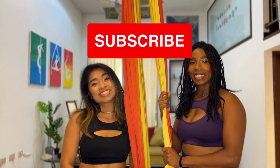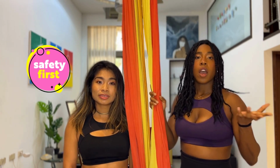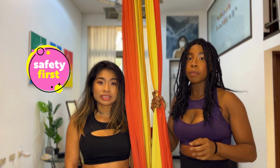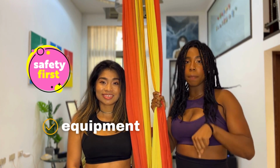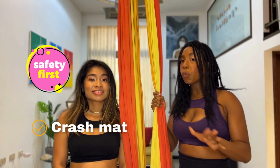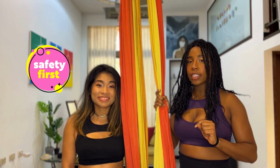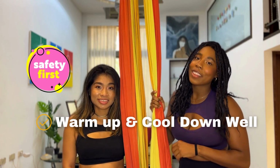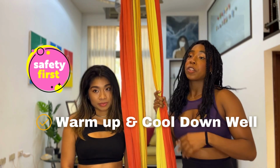Okay, so now we should talk a little bit about safety. Of course, safety is super important. We need to make sure that we're safe at all times so we can practice for a long time. So let's do a quick safety check. Make sure that you have your equipment. Make sure that you have a crash mat. That's the most important thing that you can have. Don't practice without one. Check everything to make sure that it's in tip-top shape first before you practice. Make sure that you warm up well and cool down well before and after you practice aerial.